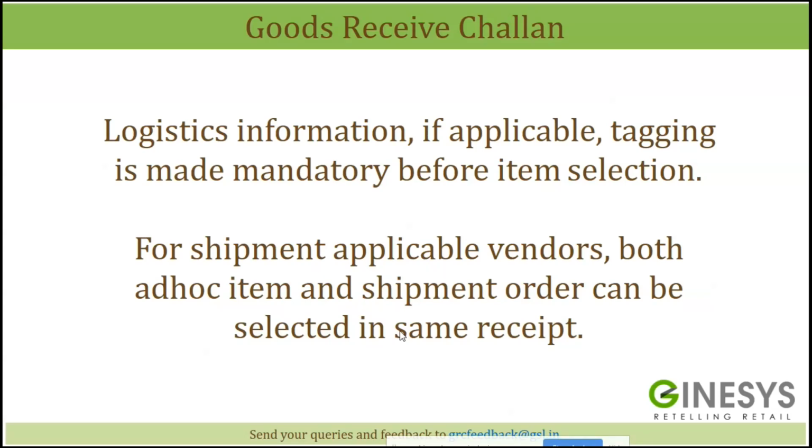So making the entry more flexible, we are providing multiple options for logistic tagging, keeping the logistic tagging entry intact, that is, for a single logistics, a single receipt can be made. We are allowing these changes. As of now, multiple receipts were required for a single logistic goods. So overcoming these challenges, we are providing this flexibility.